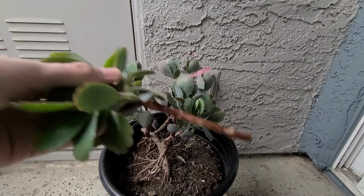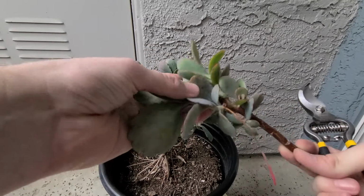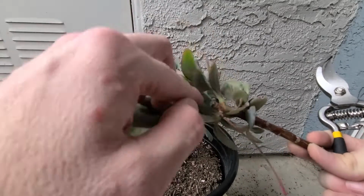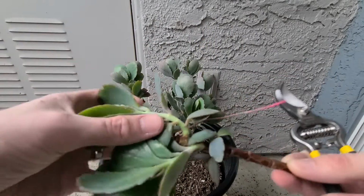First big cut, and that's a nice looking cutting. You can plant that as is or cut off that big stem, and you've got yourself the start of a brand new plant. These things grow really readily, so they'll start growing right away.